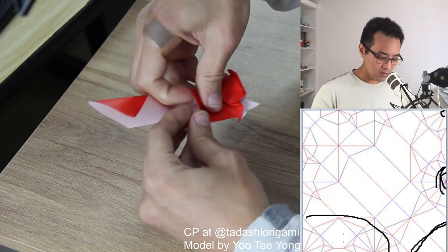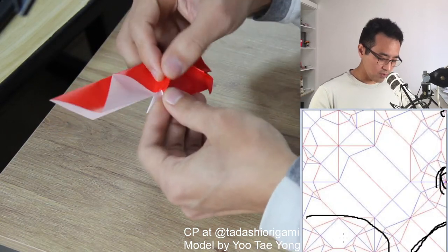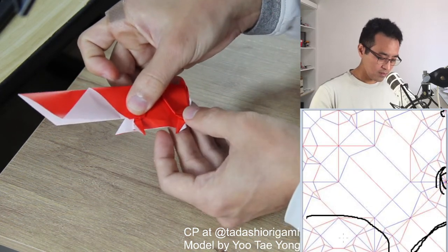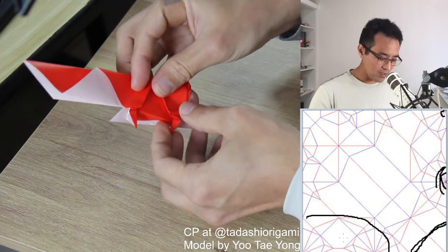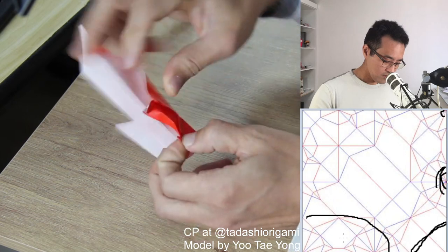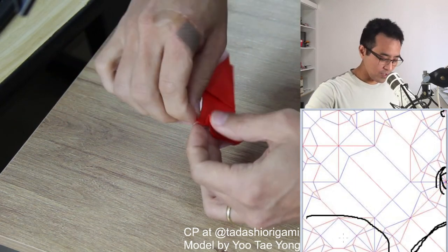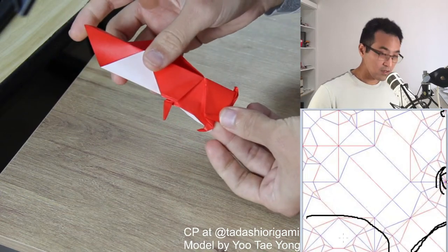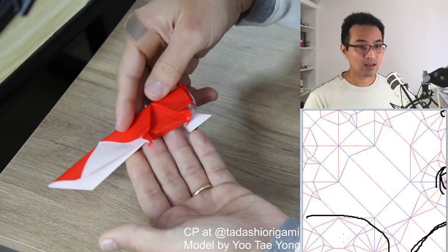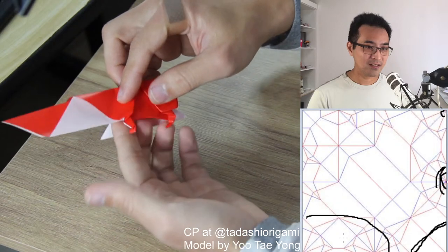The same thing here. Let me narrow it a little bit before. So I narrow the legs. I fold it downwards, and then I make this small fold in the belly. And I fold the leg. Okay, it's probably like this. I won't do the same thing on the other side because it will take a lot of time, and I think you got the idea, right?